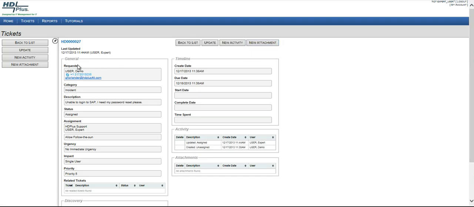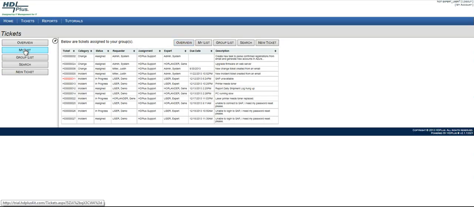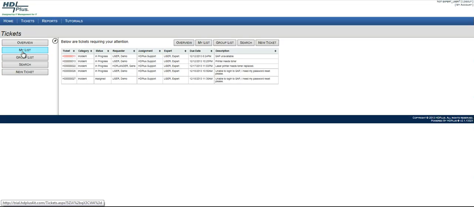And so now, if I go back to list, back to group list, you'll see that ticket is now assigned to the expert user. And if I go to my list for the user expert user, remember earlier we looked at this and there was only 4 tickets, now there's 5. So that new ticket is now appearing in my list, so I've got some work to do.